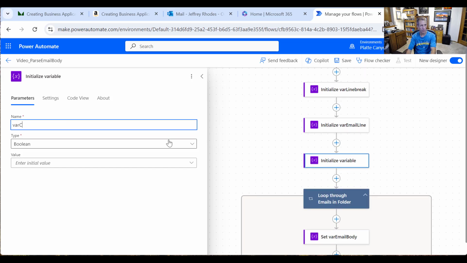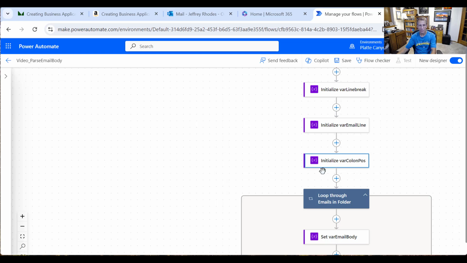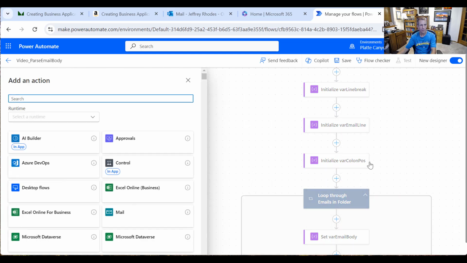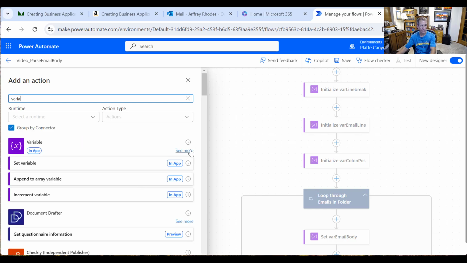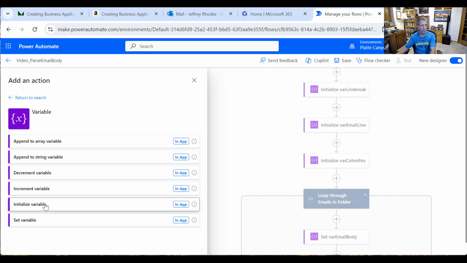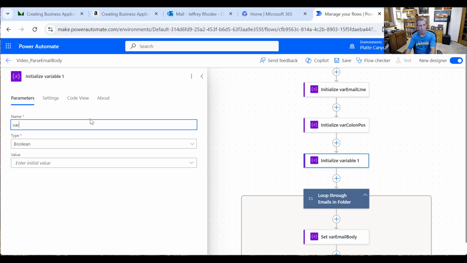So I wanted one called var colon pause, and this is going to be a number, an integer. That's going to be that number I just counted there. And I need a left parentheses pause. I'll say parens pause like that.